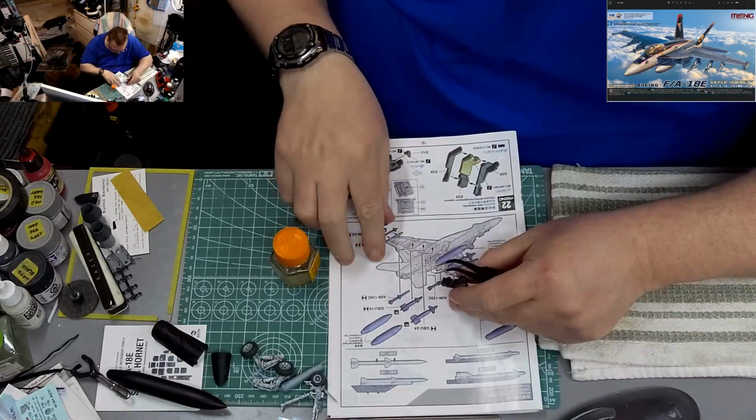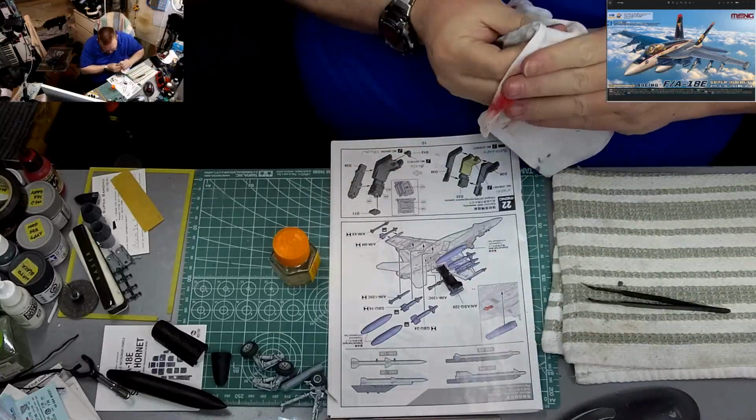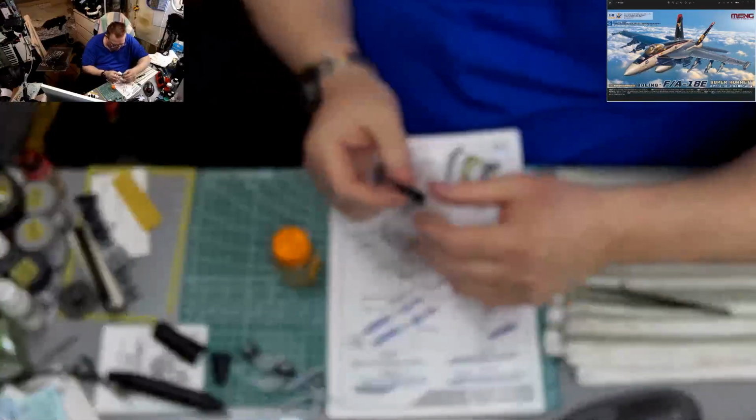I actually flicked glue onto my manual. That's funny. I've never done that before. Okay, so there is our pilot seat assembly, and that's done.